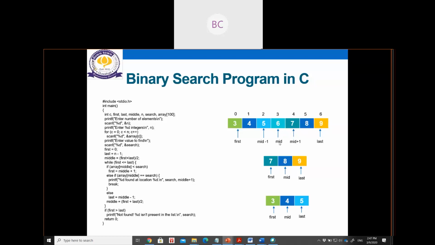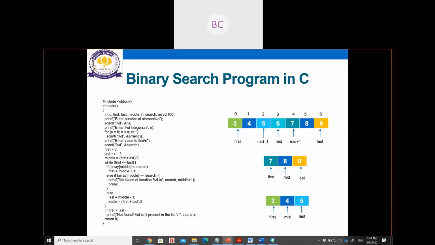So if this is the mid for the big array, the right hand side one will be mid plus 1 and the left one is mid minus 1. So if you take the subarray on the right hand side, then mid plus 1 will be your first pointer for this subarray. Similarly, if you are going to check the other part, then your first will remain the same, but for the last one, it will be mid minus 1. Okay, so for the first condition, if you are going to search your item on the right hand side, meaning all the elements greater than mid value, you will simply set first equal to mid plus 1.